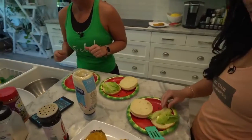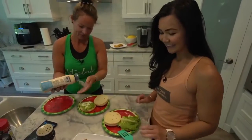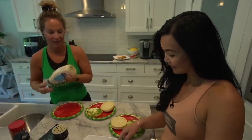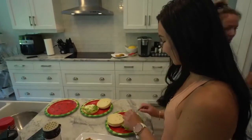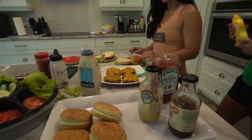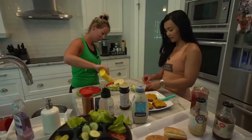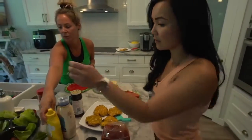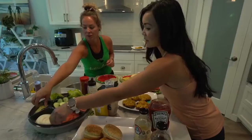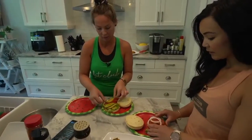Let's see which one has a nicer burger then. This is a challenge now. Yeah. What is Ashley doing? Definitely opposite. Then I'm going to put my burger. Actually, no, I'm going to put tomato on first. I'm going to grab the mustard here, Jerome. All right. Oh, I like how thick this is. Well, thank you, Ashley, for preparing everything. No problem. And then what else? I love pickles and relish, but I didn't bring any relish. Oh, I have some relish. No, I'm good. You're good? Oh, I'm good.